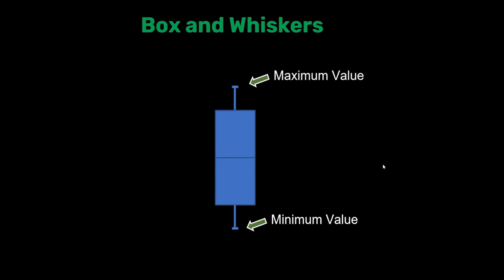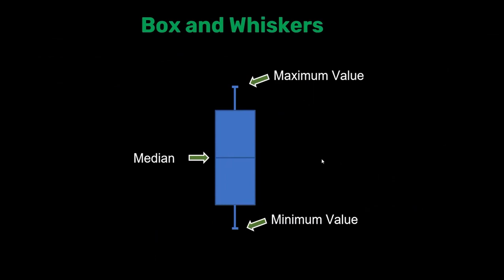Then there is something which is called the median. You see this line in the center? That's the median. If you have done statistics, if you have created a lot of box and whiskers, then you know what I'm talking about. If you have not worked with box and whiskers, don't worry. I'll show you a quicker way of creating a box plot and how to customize it. But if you really want to understand the process, I'll also show you the older way of creating a box chart that will perhaps clear your concept of a box and whisker chart.